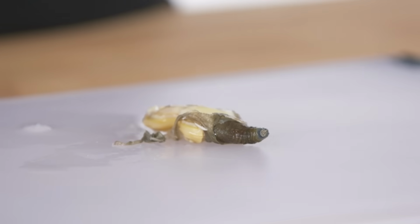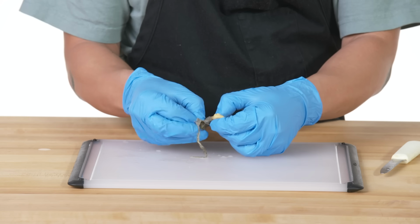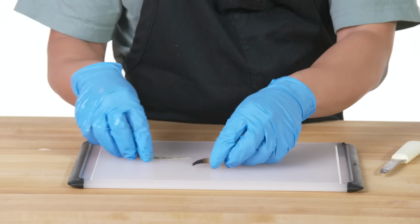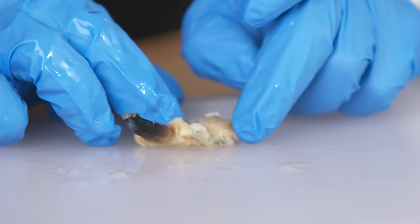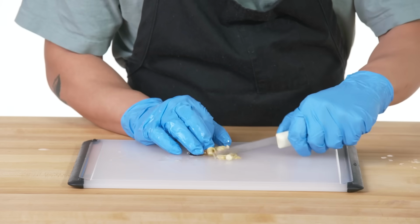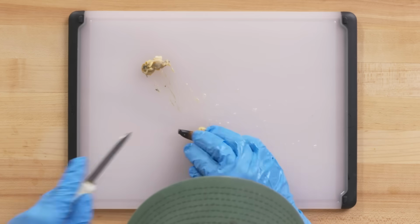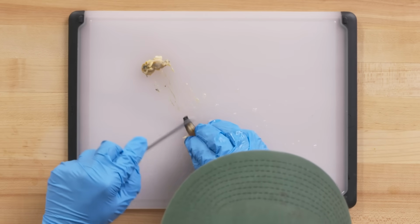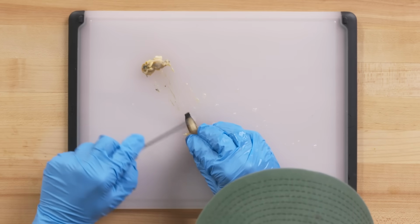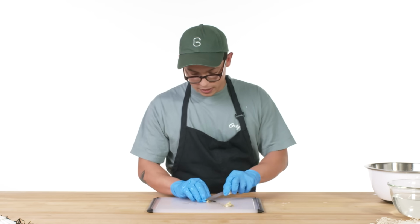You can see an extra membrane here. Peel that right off of the siphon portion. You'll see a set of gills right here, a couple of other organs. We can just peel all of that away with our clam knife, and for the neck, we can just scrape away any dark bits on both sides.